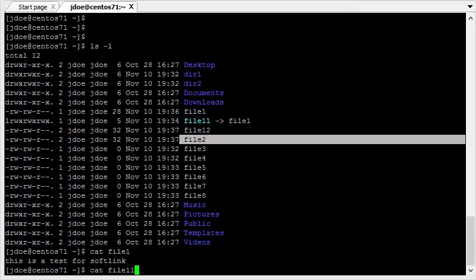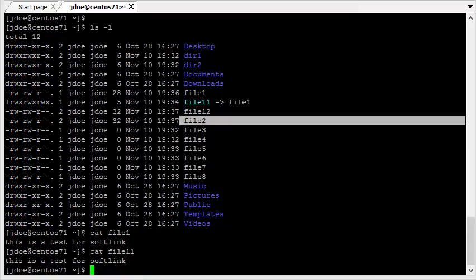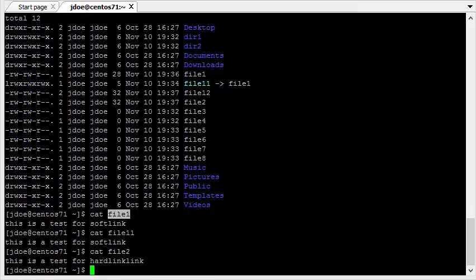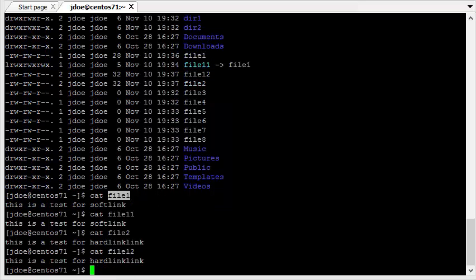Now let's open file 11. It's the same thing, but we did append the information to file 1. Now let's open file 2. This is a test for hard link. Let's open file 12, same thing.